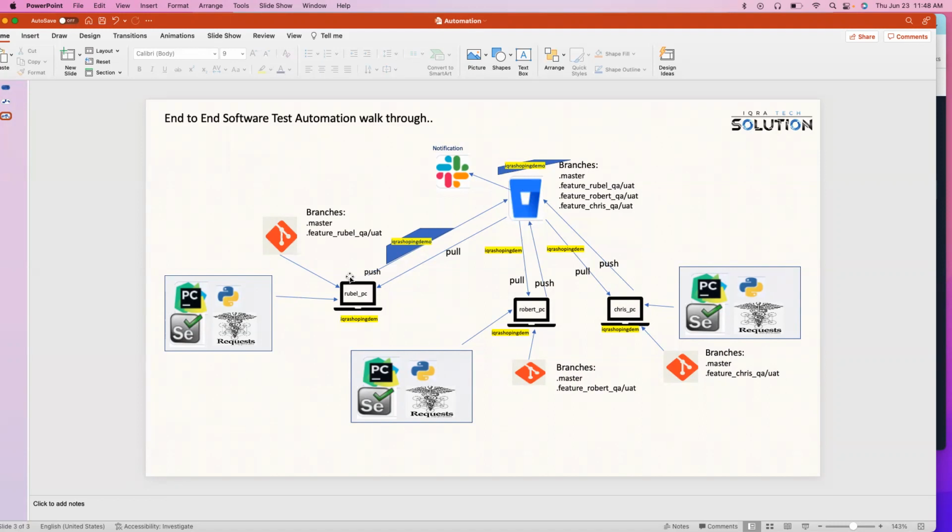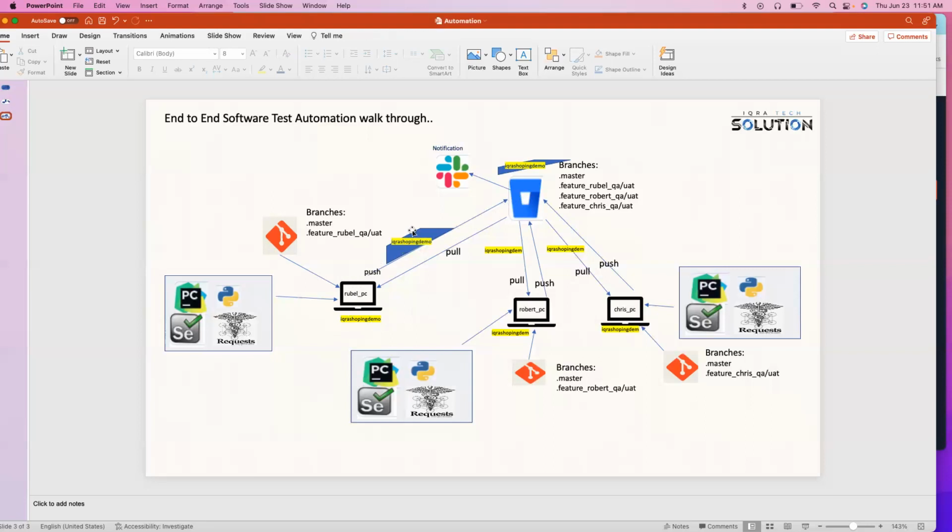After I write my script using Python, I will have a project, right? The project name is ICRA Shopping Demo. Obviously, I need to create a branch first, and then I will push it to Bitbucket.